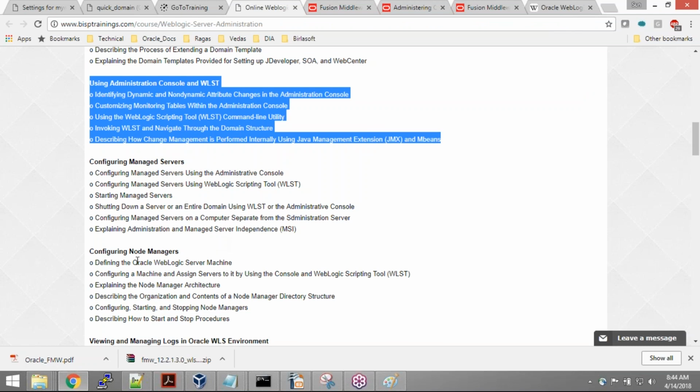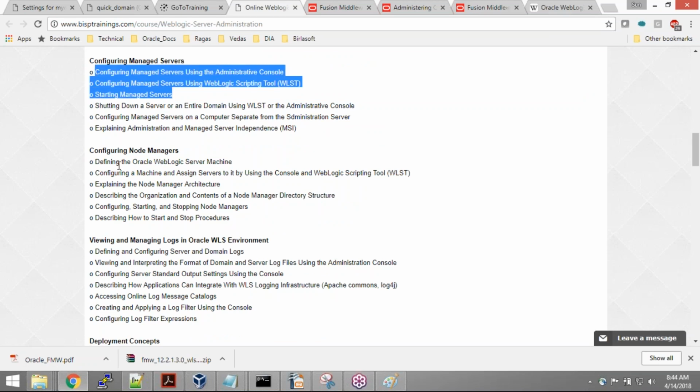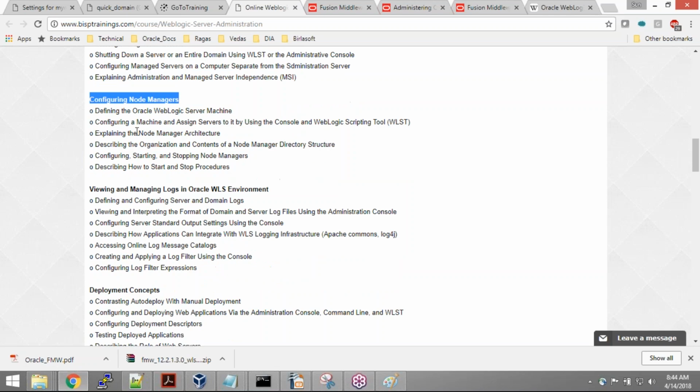You can configure managed servers. These are your actual workhorses where you will deploy the applications. I will tell you how we can configure the managed servers from the admin console and from WLST, how we can start, stop, and configure node managers, right? The node manager, just to give you an overview, is a standalone Java utility.